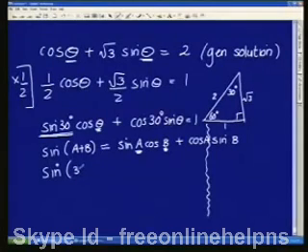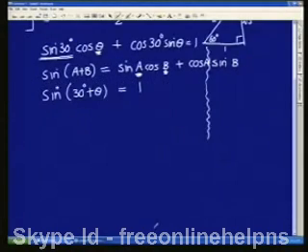30 degrees plus theta is equal to 1. Now you're actually there, because we can now go for our reference angle by using the inverse function, sine. So pick up your calculator, and what are you going to get? 60 degrees.